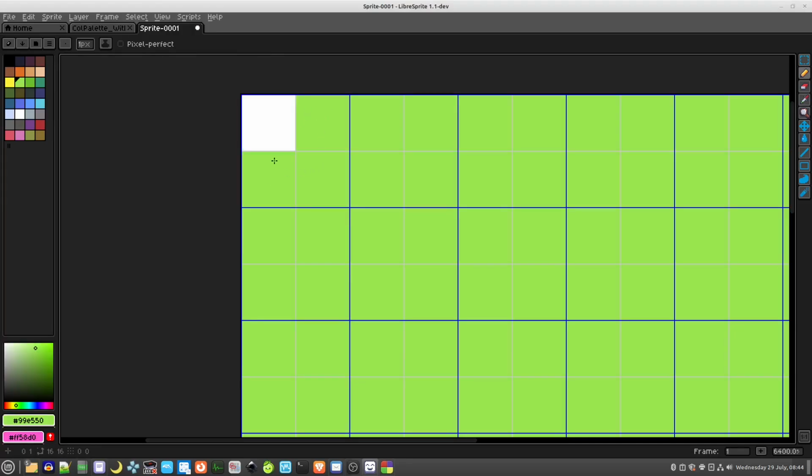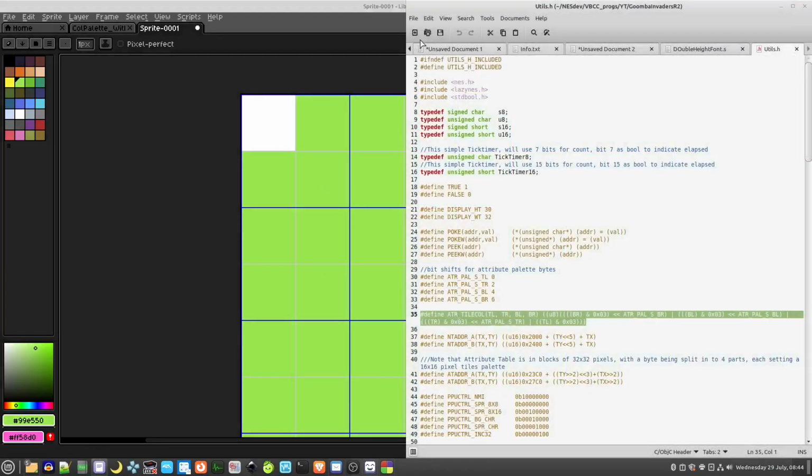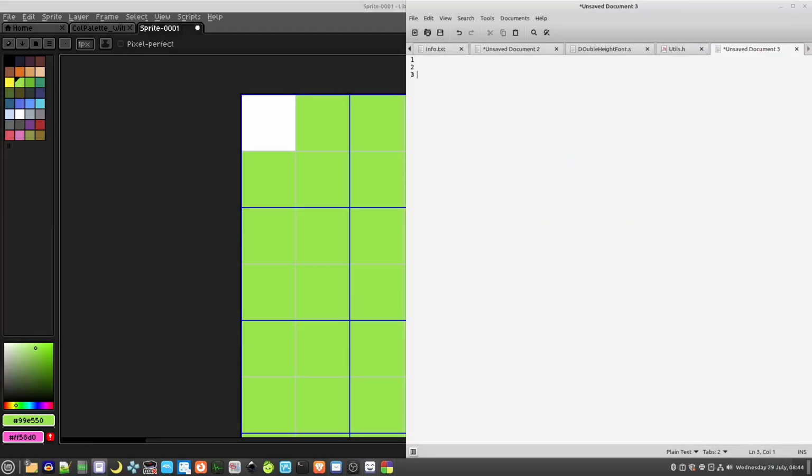that uses the first 2 bits. The top right uses the next 2 bits. Let's show you what I'm talking about here.